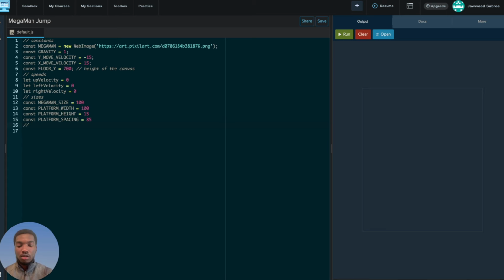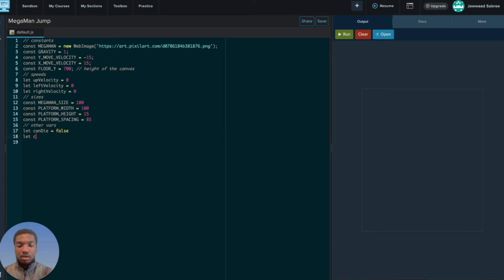And then we'll have the other variables, things like can die, which is just a variable to determine if he can fall right now or if we should be able to hit the ground. Like at the beginning, we want to hit the ground or still be on the ground if we jump and don't hit a platform at all. But after we start, once we jump, we want to be able to die or fall off the map. So we'll set this to false at the beginning.